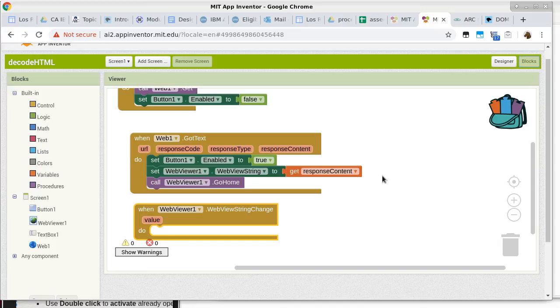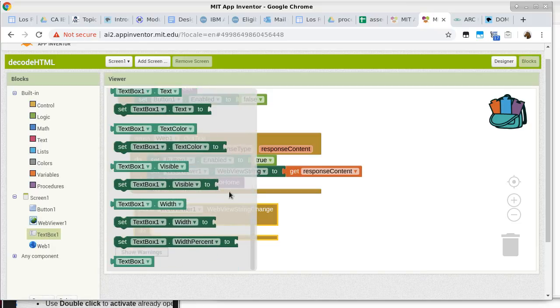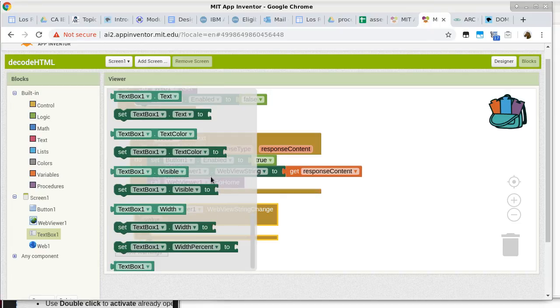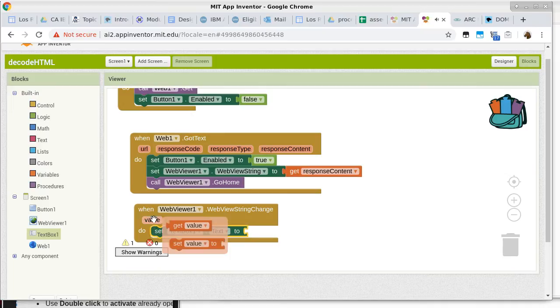This way we can at least get an idea of whether this approach works or not. If the approach works, then we can refine the code inside JavaScript to do more filtering, more processing, or whatever you need to do. So we'll set the text of the text box here to whatever the value is here.